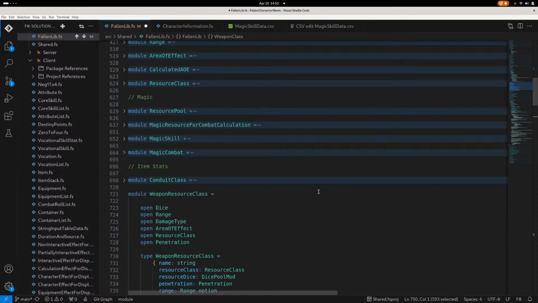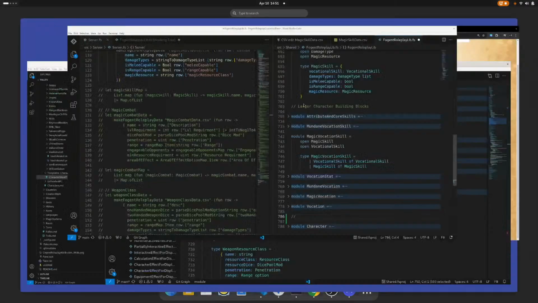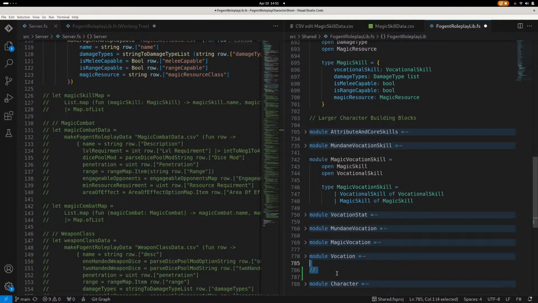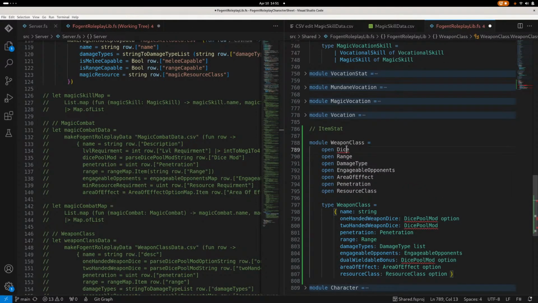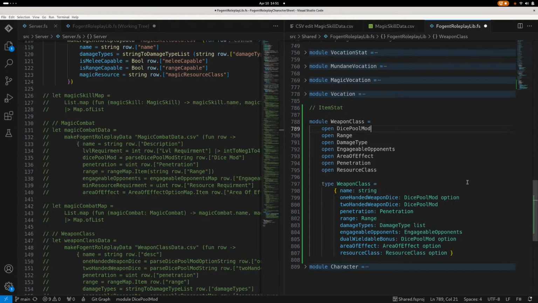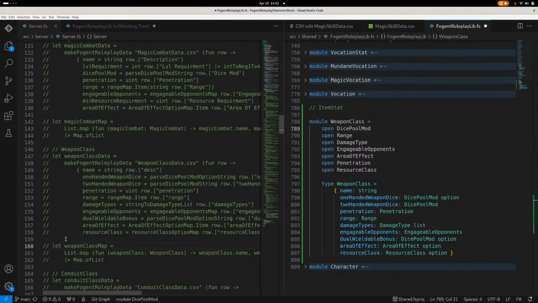Item stats. Okay, this looks good. We should be able to import over our weapon classes now.